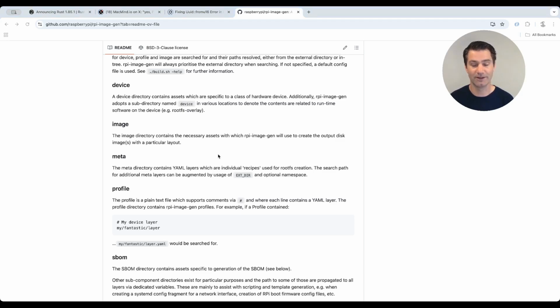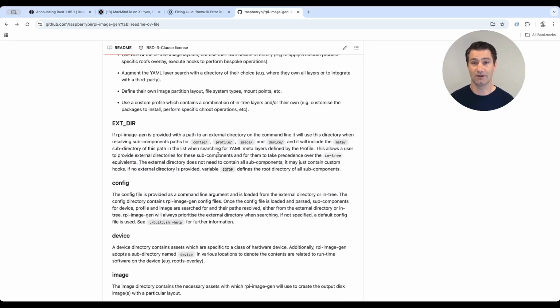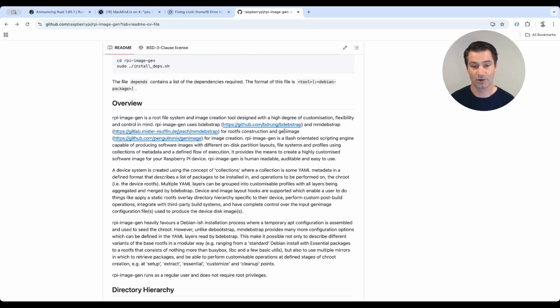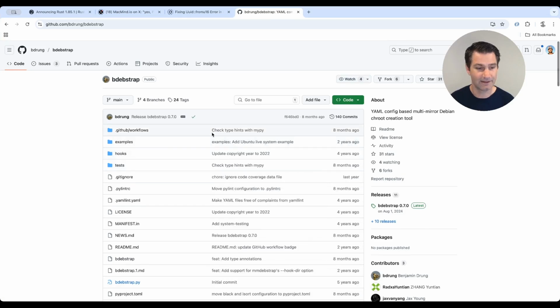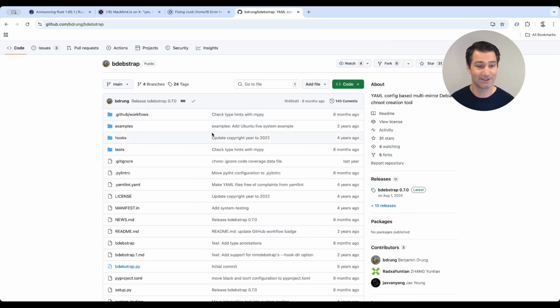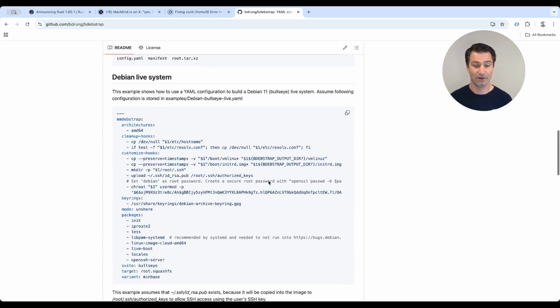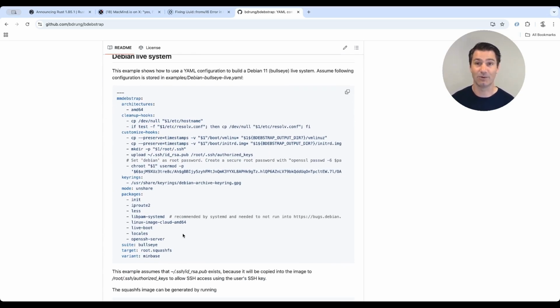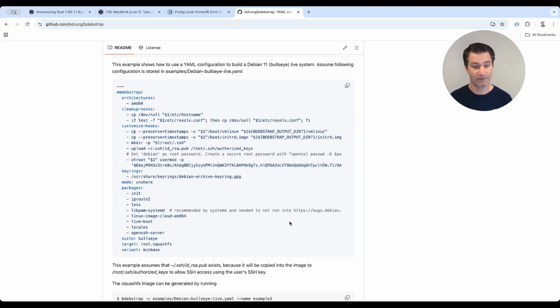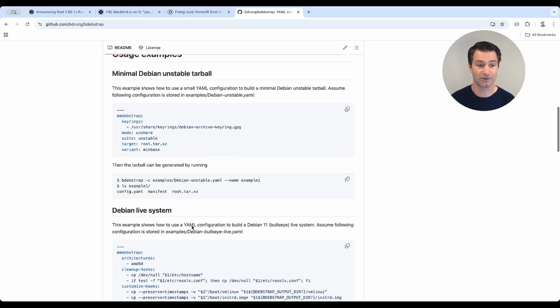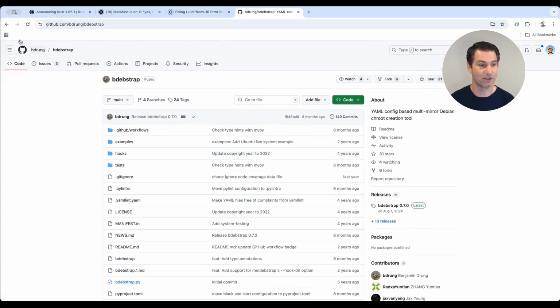And so the way that we do this, if we look here, how do we install custom packages onto the Raspberry Pi? So rpi-image-gen uses this tool called bdebstrap. And I'm not an expert in this utility. What I do know is that there's a YAML file that we can create, and we can specify some packages that we want to install. There's also some other features here that we may be interested in, but for now, the packages is what we want to make sure that we understand.